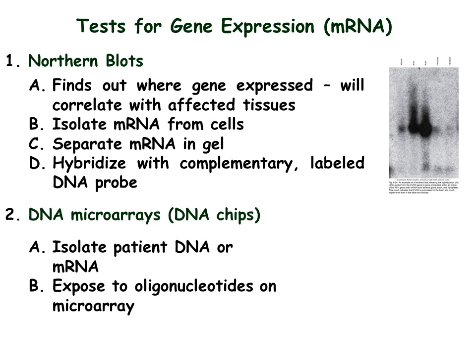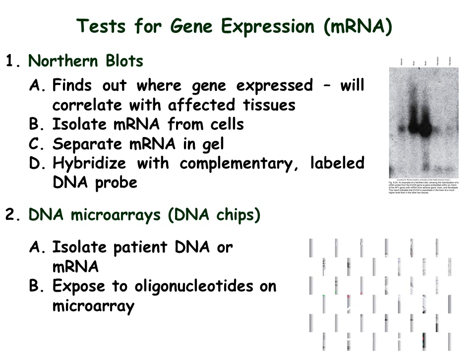And this is kind of what you would see over here on the left. But now we have DNA microarrays, if you've ever heard the term DNA chips. What you'll do is simply isolate the patient DNA or messenger RNA, and then expose it to all these little oligos, meaning a small number of nucleotides, on this little chip. It's actually a glass slide, in truth, that has hundreds of these single-strand oligonucleotides that are complementary on there. And so simultaneously you can look at 5,000 to 10,000 different genes.